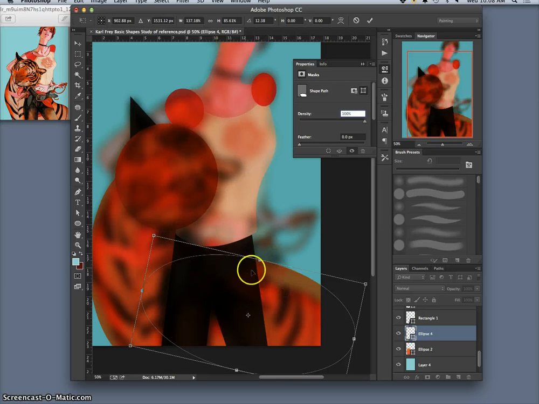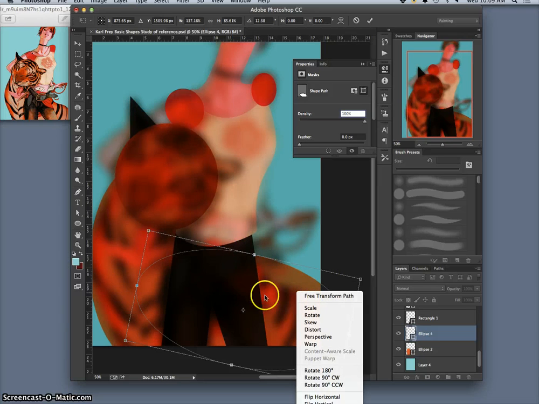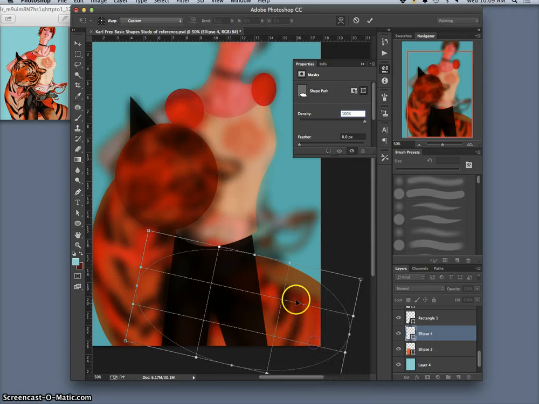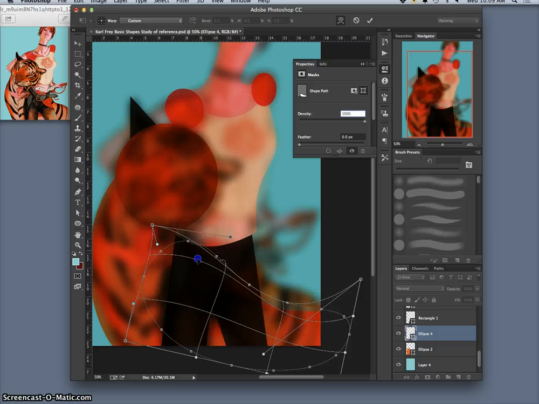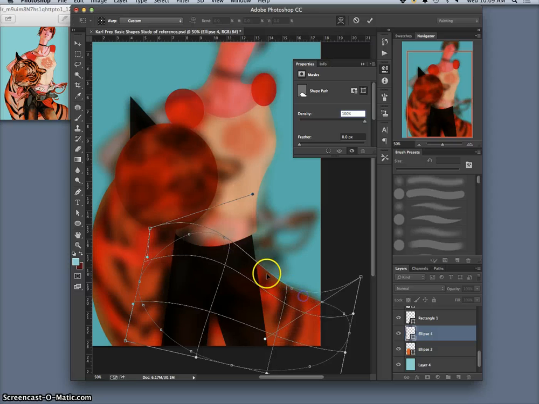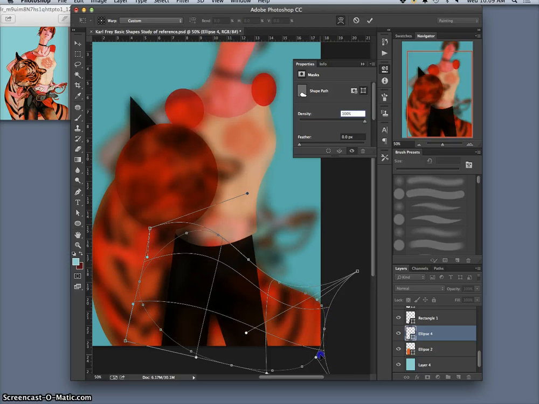And then how do I get that soft bend in it? Well, I can do that by right-clicking within the transform box and using something like warp to make it into more of a customized shape. This is what in animation is called a bean shape. It's very helpful in animation because it moves the eye directly with the movement. Most of Disney's animation is based on just beans all fit together.